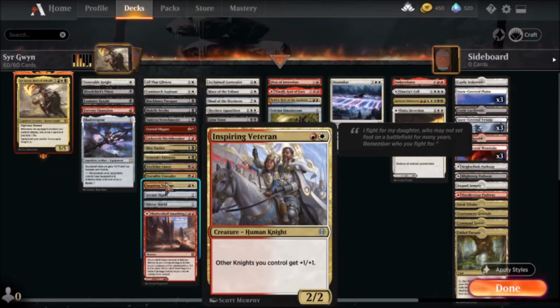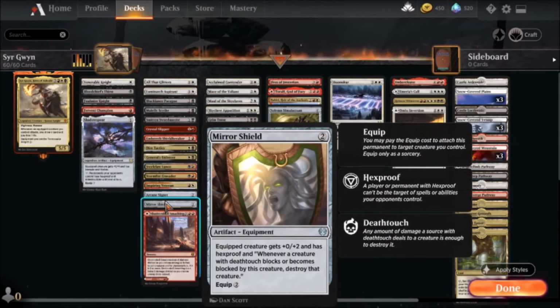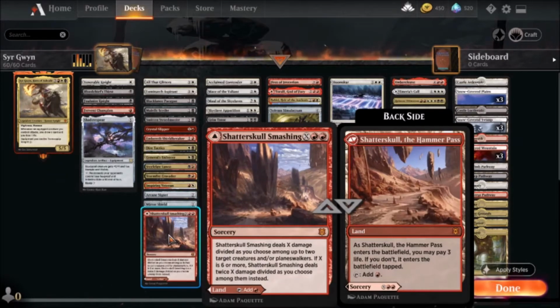Inspiring Veteran gives all knights +1/+1. Arcane Signet, Commander staple, so it's in here. Mirror Shield is in here to give creatures hexproof, so what we can do is give this to Syr Gwyn, or we can give it to General's Enforcer, so that the opponent cannot target General's Enforcer, leaving Syr Gwyn indestructible. Shatter Skull Smashing allows us to target removal and also use as a Mountain if needs be.